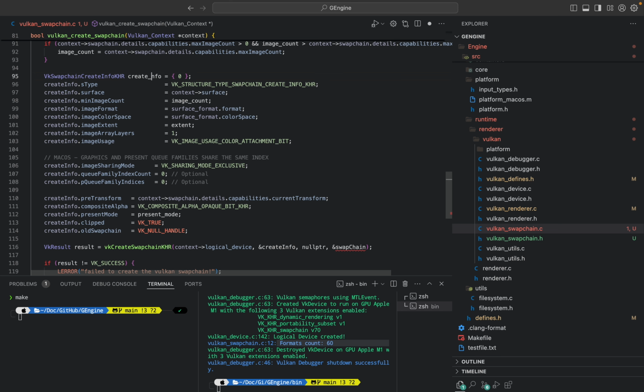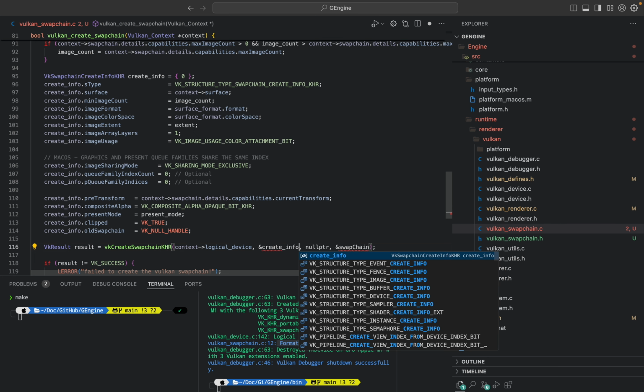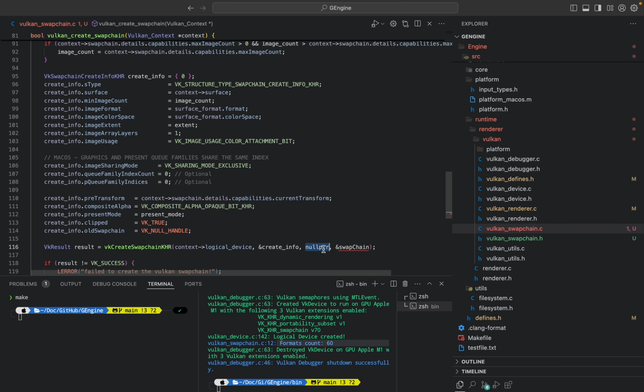Again, I'm going to rename this, personal preference. So this changes to this, and all of this changes to this. You know what, let's just do this like so. And then null pointer, replace that with 0.